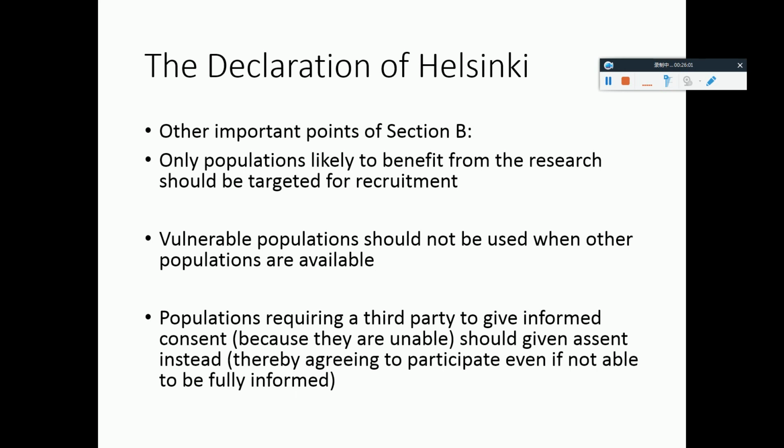So there are many studies that target infants or toddlers or minors, especially in the field of developmental psychology. Those potential participants cannot participate in the study on their own because they're not deemed legally capable to give consent. So you must solicit assent from their parents, for example, so that you can then send out questionnaires to those minors, or you can put toddlers or even infants into a lab.